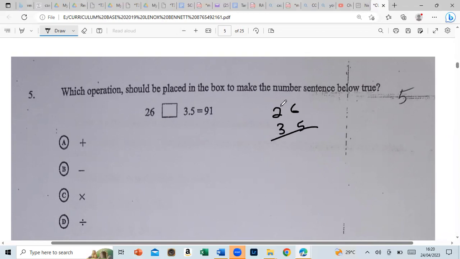So it's 5 times 6, 30. 5 times 2 is 10, and 3. So 0 to all the space. 3 times 6 is 18, 8 carry 1. 3 times 2 is 6, and 1, 7. Let's add now: 8 and 3, 11, 1 carry 1. That gives us 91, but remember, it's 1 decimal place. So yes, it is multiplication. Let's move on to number 6.